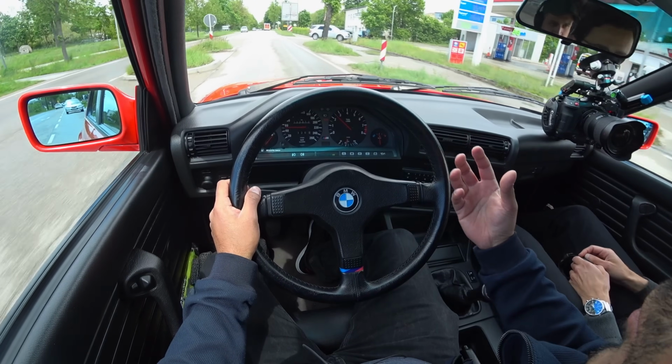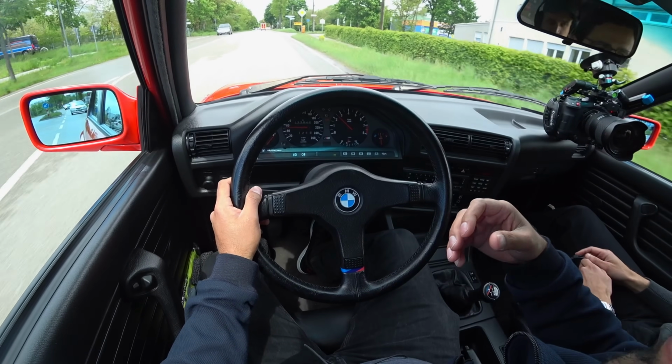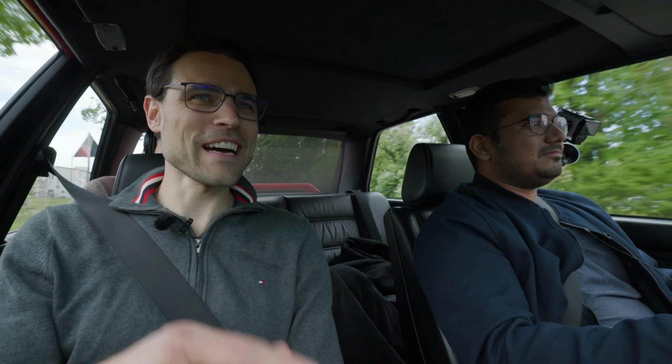But I think overall, like you said, it's not a fast car. It's sporty. It's not about speed, it's just about the sensation of speed. You know, the analog controls, the sound of the engine, the vibrations, the smells. It's just about the sensations. Yeah, I think this one here feels faster than it actually is, and the new one is faster than it actually feels. That's what you think.